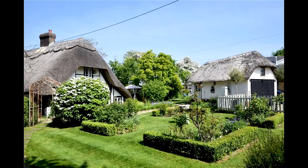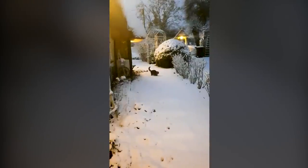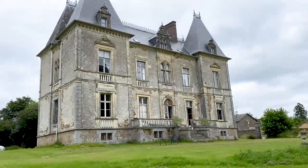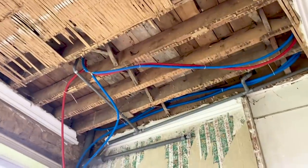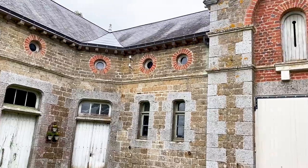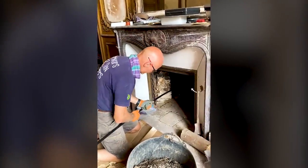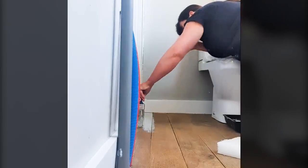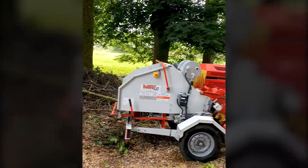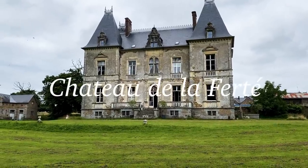In March 2020, my parents decided to pack up our English cottage they had been renovating for the last seven years and take their lives to a new country. And this is what they decided to buy. This gorgeous chateau has been empty for the last 20 years and it is just dying to be saved. My parents are really good at DIY and they've been renovating houses basically all their life, so this is a challenge they're definitely up to. Welcome to Chateau de la Ferte.